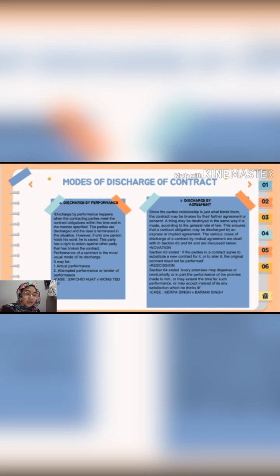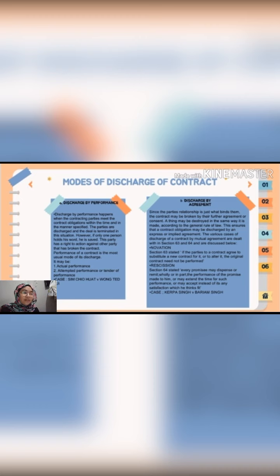In some situations, the promisor may employ a competent person to perform the contract. The promisor will be personally liable under the contract. For example, I promise Ayu that I will give her her book. I may perform this promise either by personally giving the book to Ayu or by causing it to be given to Ayu by another. But if that day I could not give Ayu her book back due to some important reason, my representative must perform the promise or employ some proper person to do so.